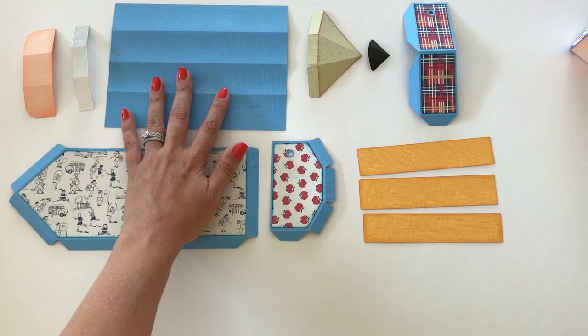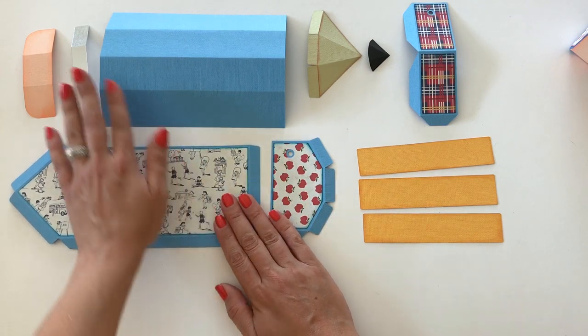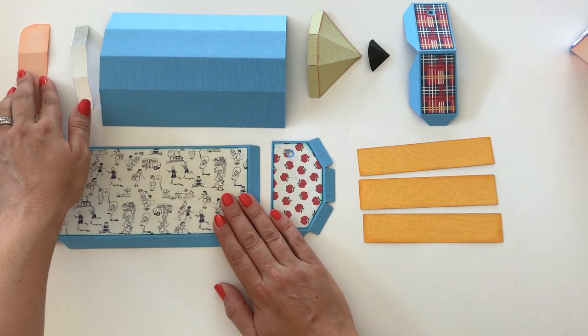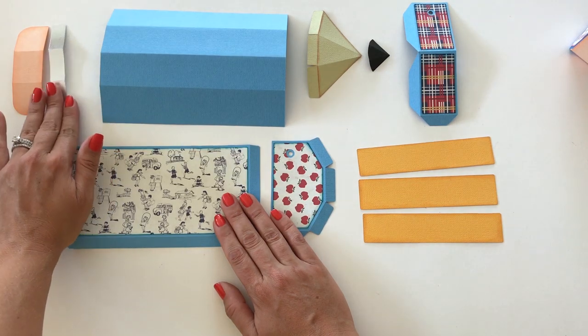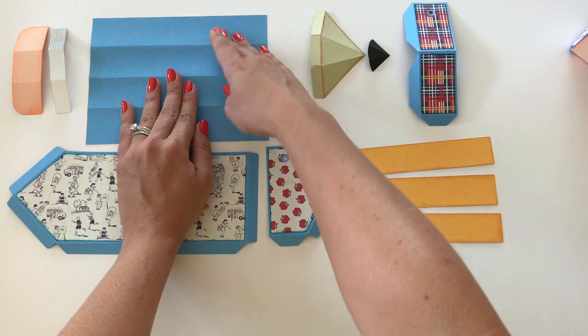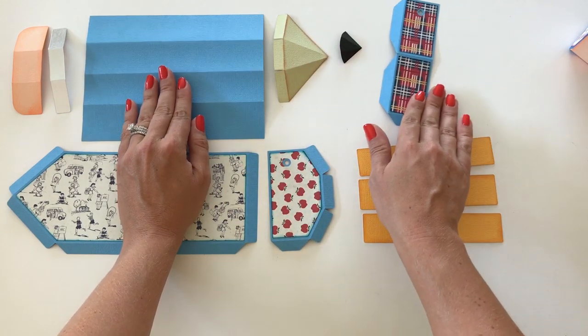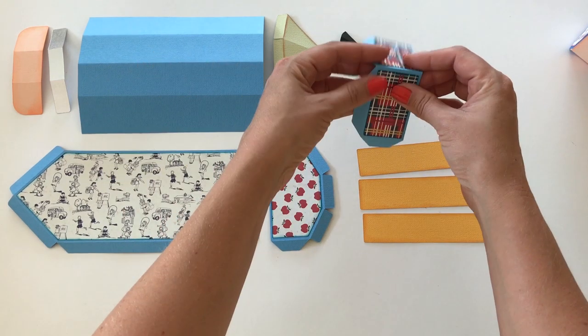Finally, for the pencil box, I have the pieces laid out here. I went ahead and glued some panels on, but first I'll start up here. I've got the eraser part, the metal part, the bag itself, the front, this is the front and the bottom. Then I've got the wood, the graphite. This is the side, it looks like this.